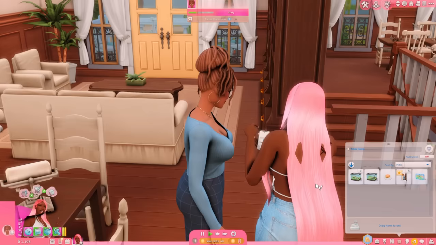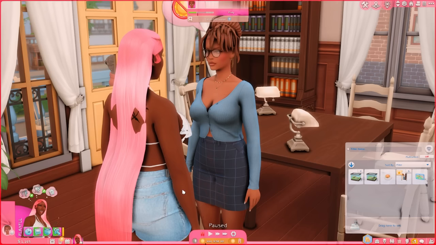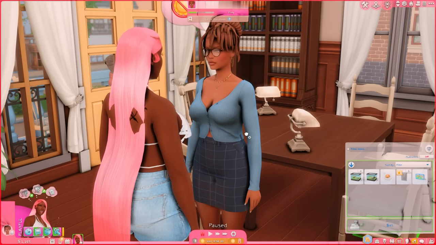Show her the picture. She's like, oh my gosh, send those to me. She's like, okay, I sure will. We're like, okay, you're welcome. Well, it was nice meeting you, Ryoko. We're gonna have to hang out soon.